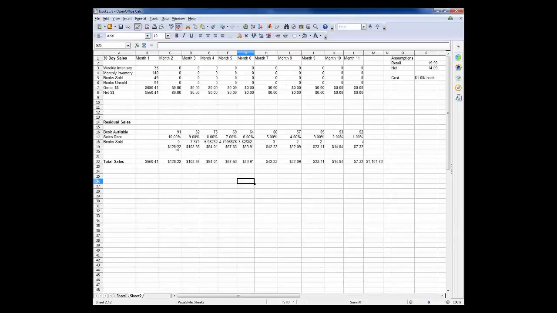And then the next month, we're going to sell about 9%. So every month, the sales rank goes down about 1% until it finally, after almost a year, it gets down to nothing. So at this point, you're going to have books left over that didn't sell, but that's perfectly normal. Okay, so 9%, you're going to sell about 7 books, and the next month you're going to sell 8%, et cetera, et cetera, until finally you get down and you're selling nothing.